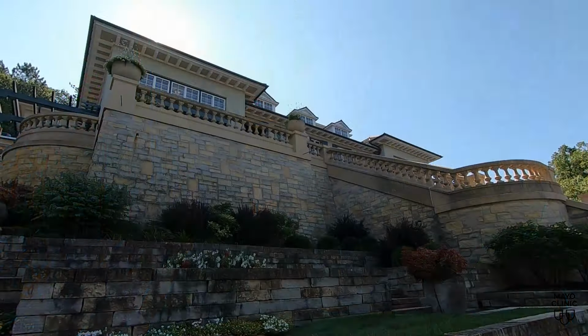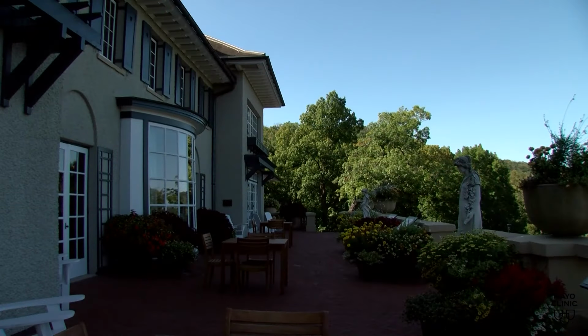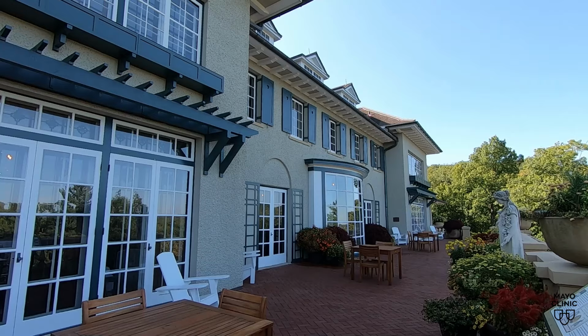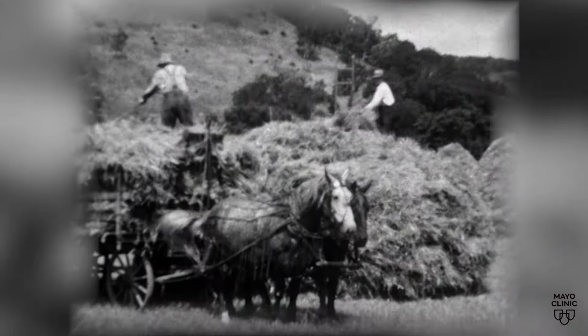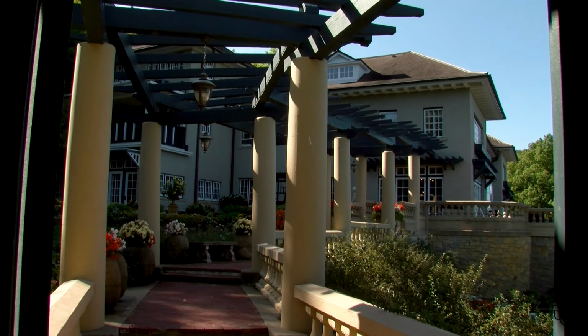Well, Mayowood was Dr. Charlie and Edith's home. They started building it in 1910, moved in 1911, 25,000 square feet, and 3 generations of the family lived here. It was very much a family house, completely different than the Foundation House. It included multiple working farms, and Dr. Charlie amassed over 3,300 acres. He largely owned the area all the way around it. So stone barn, lots of other farms, greenhouses, all kinds of things.